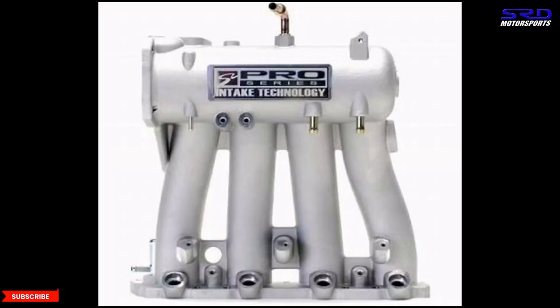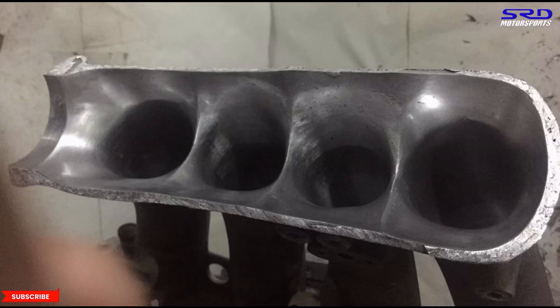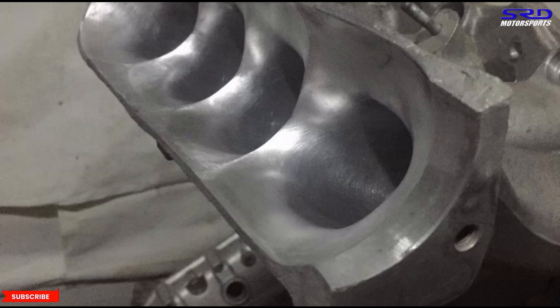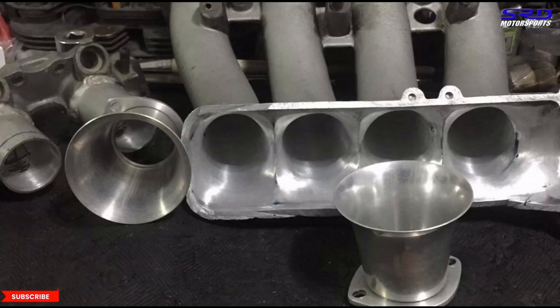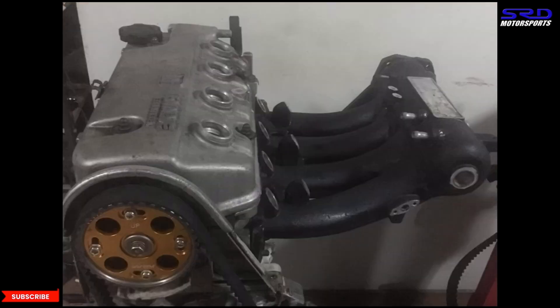Let's start with the D-Series. Mine was directly ordered from Skunk 2 years ago on a Black Friday sale. You can see we've opened up the entry really good, just like a velocity stack. Some of you may wonder how much taper to do — the picture shows that even if you go beyond the physical size of the intake manifold, the velocity stack of an ITB is still bigger, so bigger is always better in this case. I painted it black so the re-welds don't look as bad. This one is already finished and welded up, and it's on my EG-8 four-door right now.